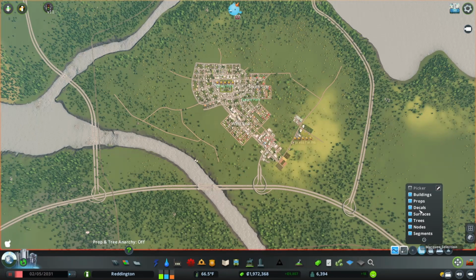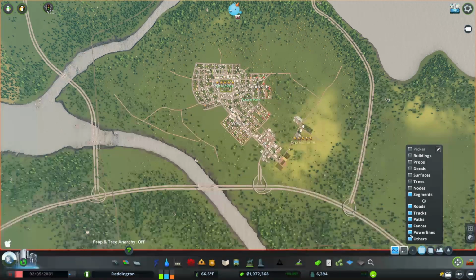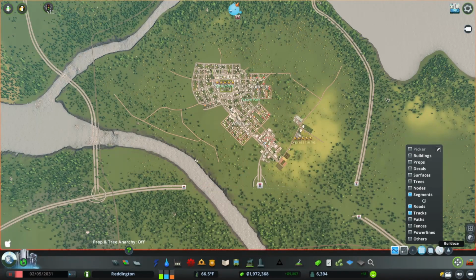So I'm going to go in here and I'm going to select, I don't want buildings, I don't want props, I don't want decals, surfaces, trees. I don't want nodes. All right, so I don't care about power lines or fences or paths. I don't want those. I want the tracks. Let's see how that works. If I hit my bulldozer tool once I use the marquee, that's exactly what I want.